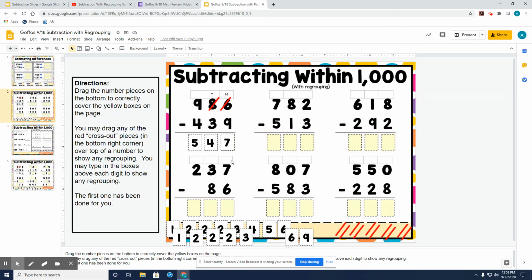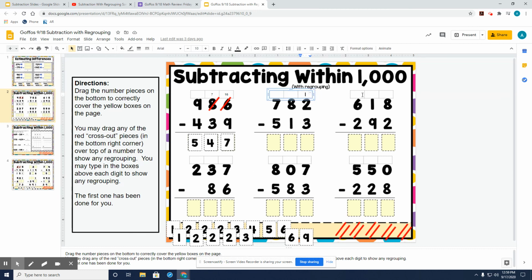On slide 2, I did do an example here to help you out. So you have the problem and you are regrouping with these. There are little red lines down here to help you cross out numbers. So this first example, 986 minus 439, we knew that 6 was smaller than 9, and so we had to borrow. So that 8, I dragged the red line up here, and that 8 became the 7, and then I brought a whole group of 10 for that 6 to become a 16. Then I had 16 minus 9 is 7, so I took my 7 and put it up here. And then I have 7 minus 3, and that 8 is crossed out, so we're not worrying about it. 7 minus 3 is 4, and then 9 minus 4 is 5. So I just took these numbers and put them up there.